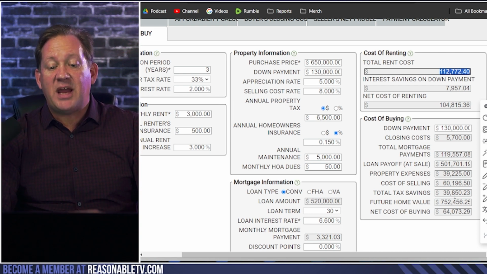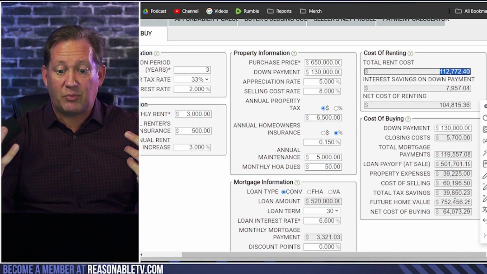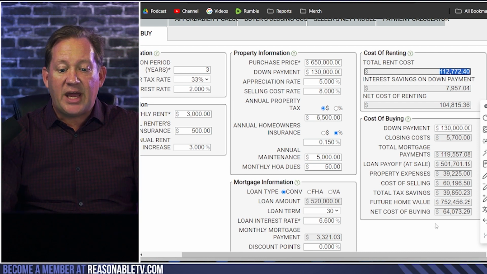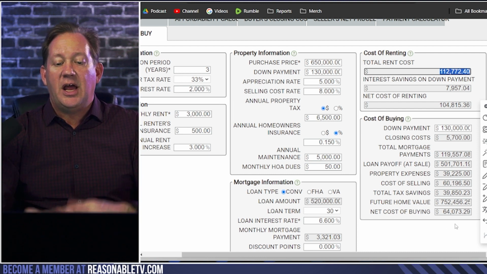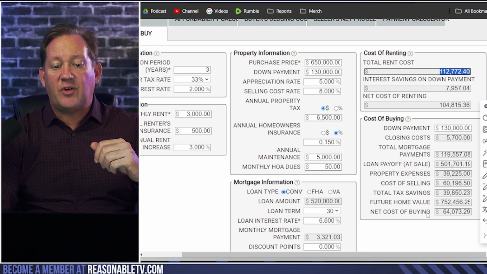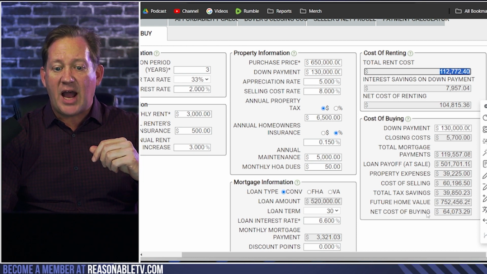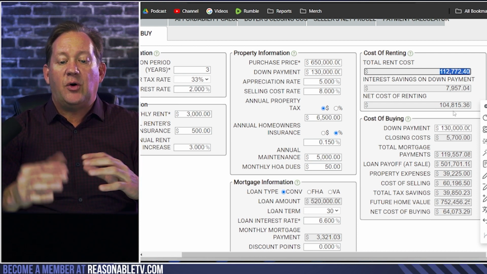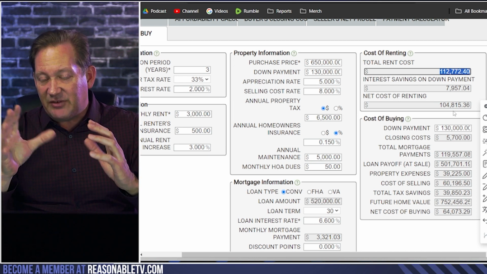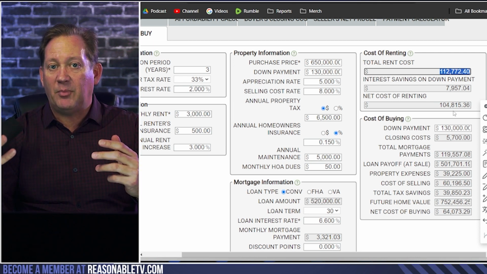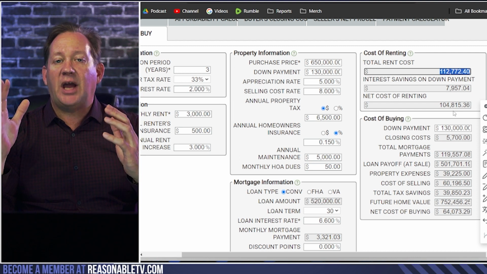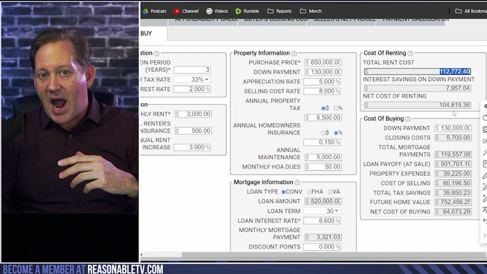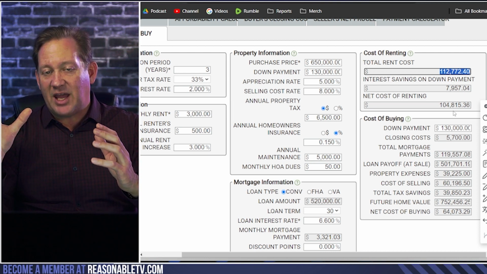Annual tax savings based on your tax bracket, and then future home value. All right, it's going to go up to this. Net cost of buying, $64,000. So that's your net cost of buying. And then you've got your total net cost of renting right there. So you can kind of make the determination. This gives you real rough ballpark numbers so that your buyer can go, okay, I'm going to spend this much in rent. We're going to take in a few factors. But if I buy, this is what it looks like. And you can get them some information that way.